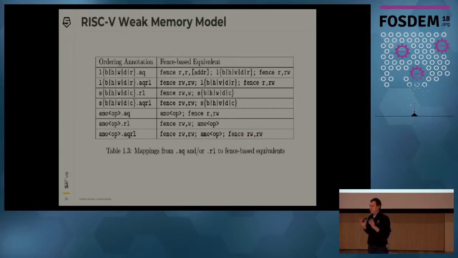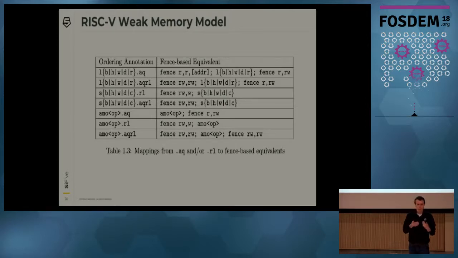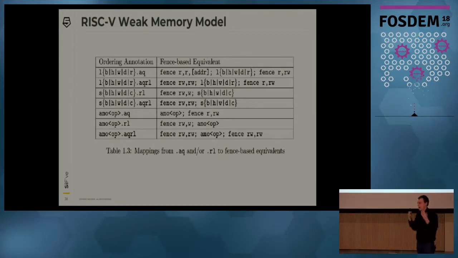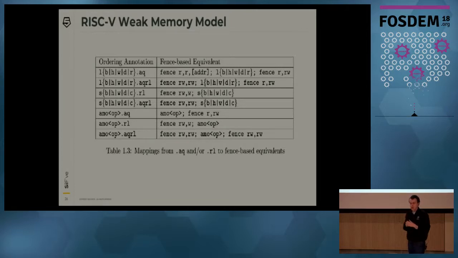One specific specification worth calling out is the RISC-V memory model. RISC-V has a weak memory model, and we're unique in having at least a draft of the formal model that's been proven to match the prose model. This was released before our Linux port and helped us find a handful of bugs in the Linux port as we were upstreaming it, because very smart people in the open source community were willing to pore through the memory model specifications. This is something you could only really get with an open standard ISA.